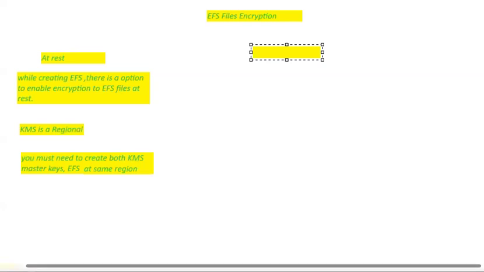Let's say a user requested a file which is present in EFS. Now this EFS will send the file, right? Yes. While sending, does EFS decrypt the file? Yes, of course it will decrypt the file. So in between, while my file reaches my client from my AWS, my file is not encrypted, right? Yes. In the path, my file is not encrypted.